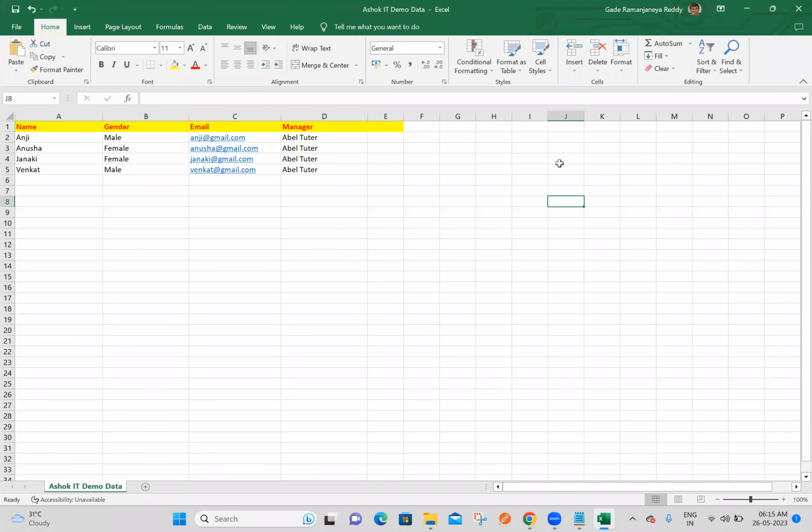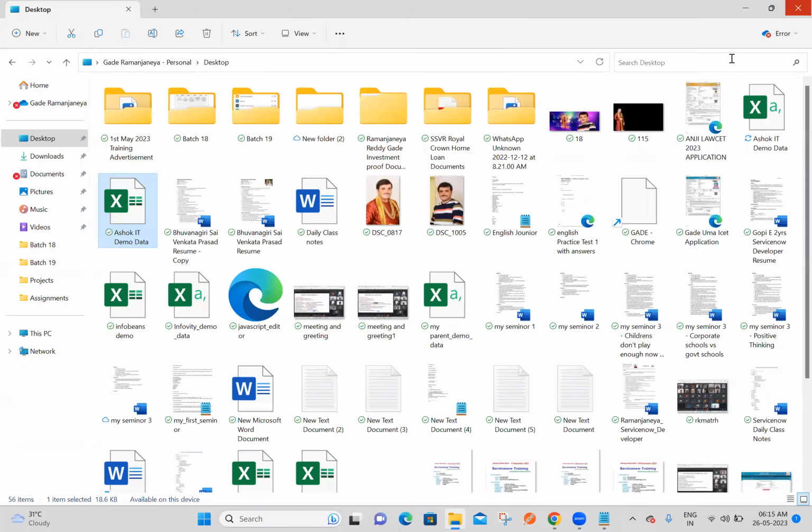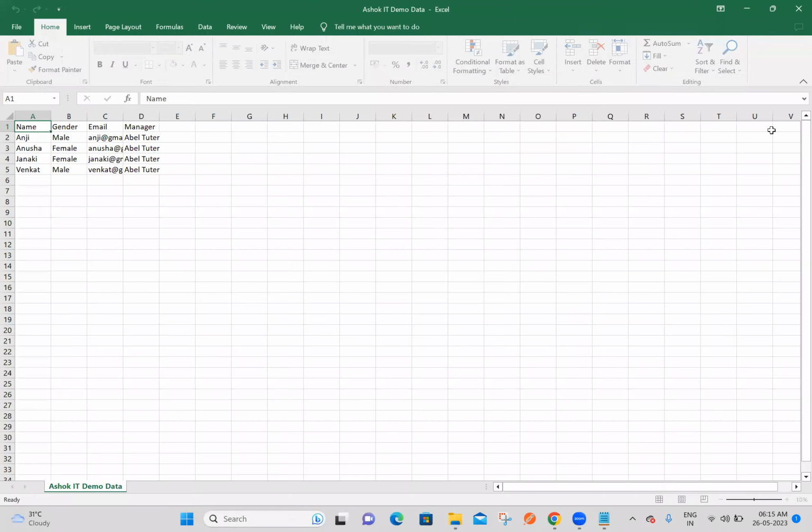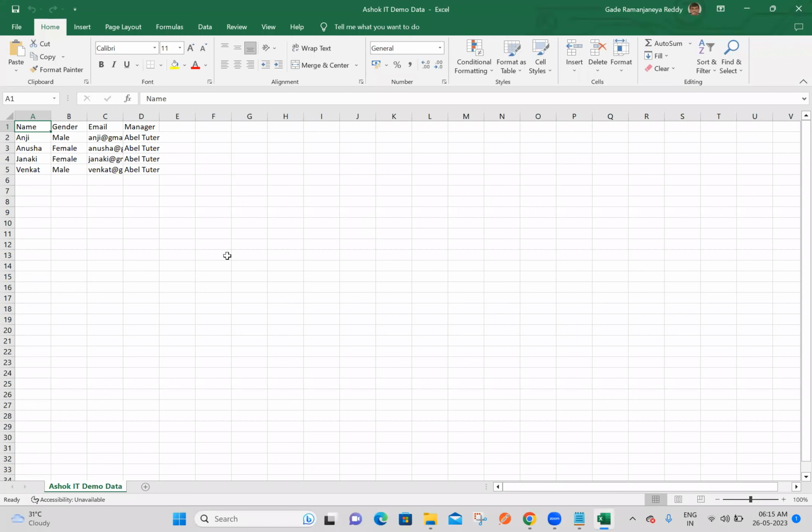So yes, we have successfully converted our Ashok IT Excel sheet to a CSV file. You can see it is a comma separated value file on the desktop.